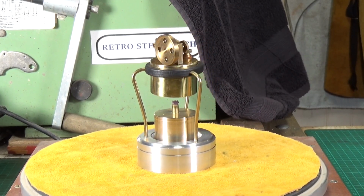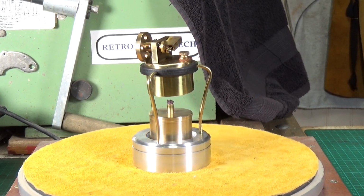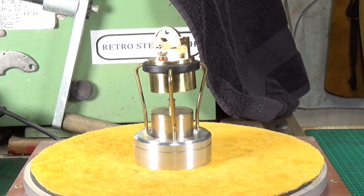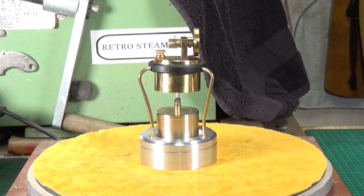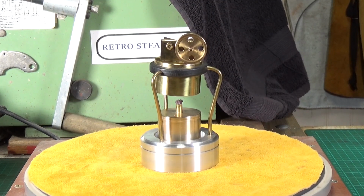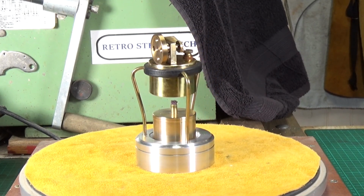Anyway, he did some mods to his, and one of the things he did was make a little mess burner, and it was perfect. And I blatantly copied it. I hope you don't mind, Jim, but your solution to the mess burner was brilliant. Now Jim made his out of aluminium, mine's made out of brass, but other than that, I think it's pretty much identical to the burner that Jim made. So yeah, I'm going to run it, and we'll see how well it works.